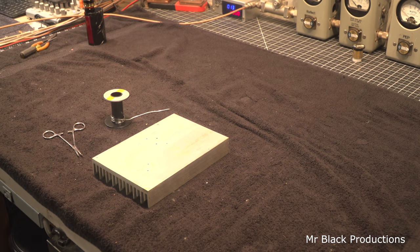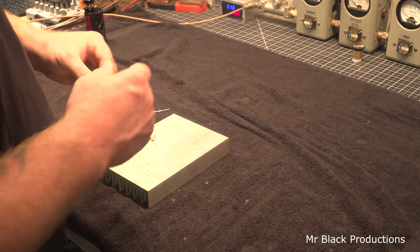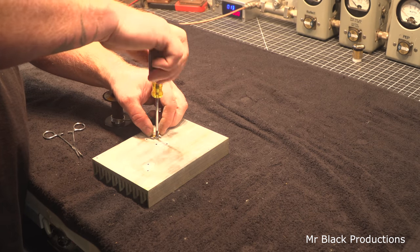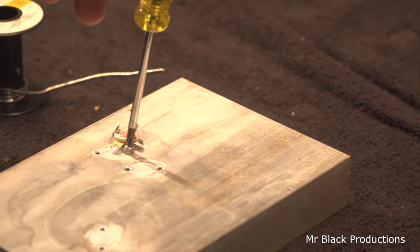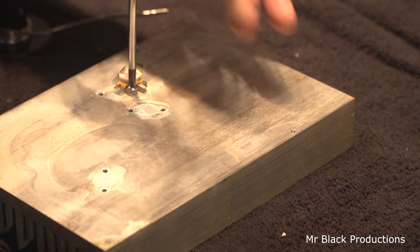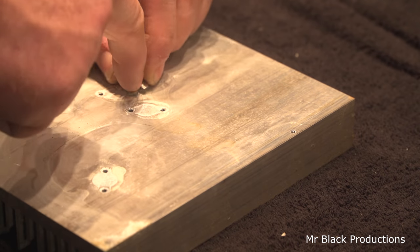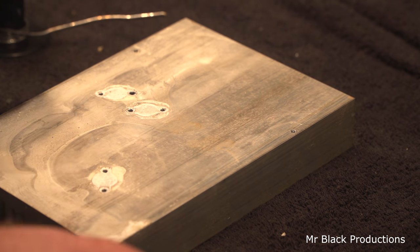So let me grab a junk transistor. I'll show you what I mean, what the problem is. In theory, we don't have to weld this up. And what I mean by that is if we take a screw and put it in there flat, if we didn't have the transistor in there, see, we cannot tighten this. Let me get you a little bit better angle here. This cannot tighten. See this? Stripped. Stripped is stripped. Okay?